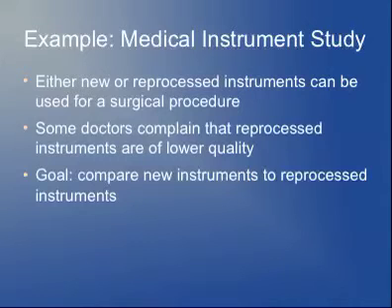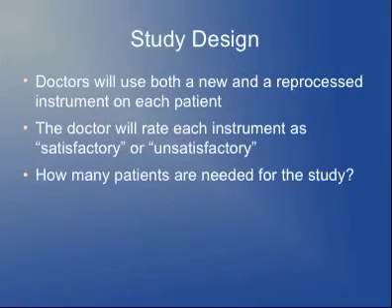So they wanted to design a study to compare the new instruments to the reprocessed instruments. In this study, the doctors will be given both a new instrument and a reprocessed instrument. Obviously, they won't be told which is which, and they'll have to cut into the bone using both instruments on the same patient, because bone density and things like that can vary from patient to patient, so they want to make sure they're doing an apples-to-apples comparison.